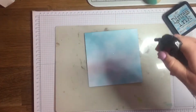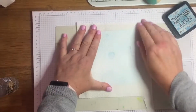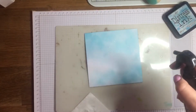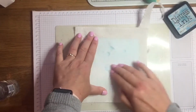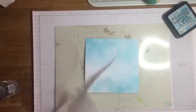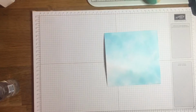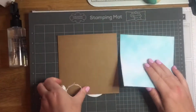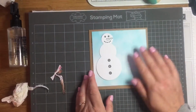And then to make it even more interesting and a bit, well, more splotchy I suppose, I've added some water with a paper and then a paper towel just to take some of the colour out. And that gives me the kind of cloud-like look that I'm after. And with the craft in the background, that just gives it a nice border.